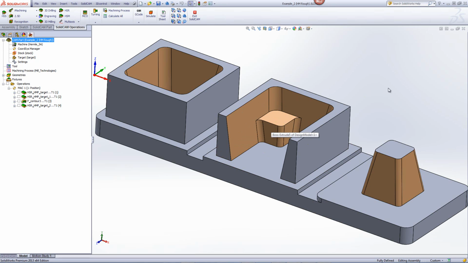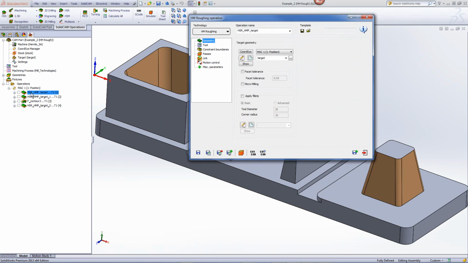We'll go into the operations that I've created over here, and I'll open up the first one. The first one, I want to work in this area. I'm going to use the option of what we call HM roughing. By the way, I'm starting to find that if I use HM roughing, I'm almost not using any of the other types of roughing, except for the rest machining anymore. I'm practically using this almost all the time now, in general.